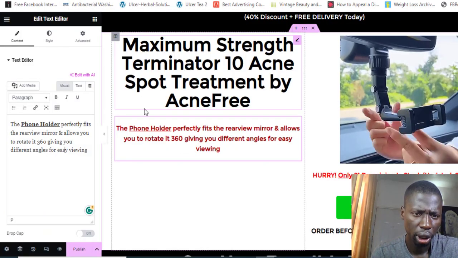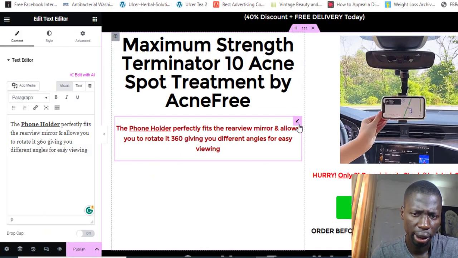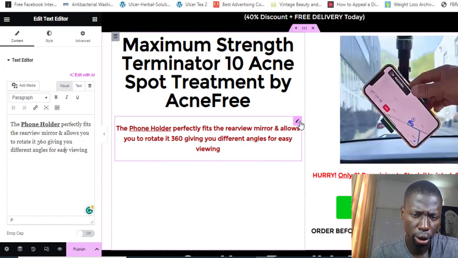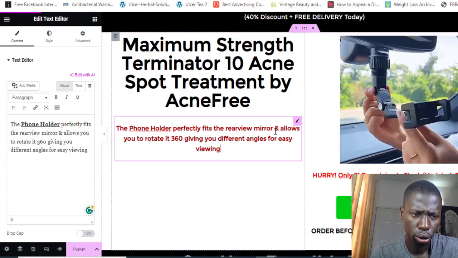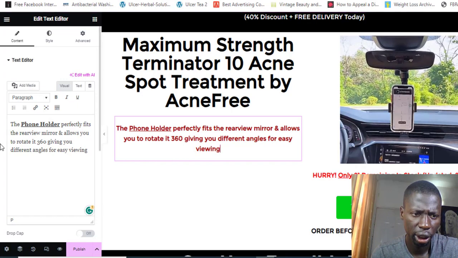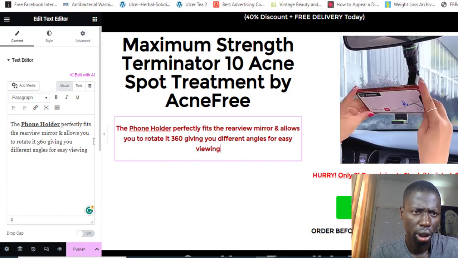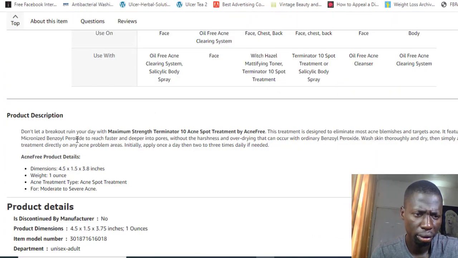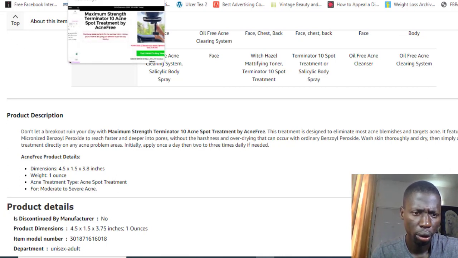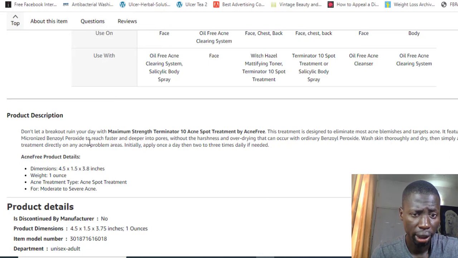All right, so when you're done with the title, you want to go ahead and also edit this. You just click on this top and it's going to open up by this section here so that you can edit it. So you can go ahead and copy out this same information here and include it there, but make sure you are not copying word for word like I just did right here.